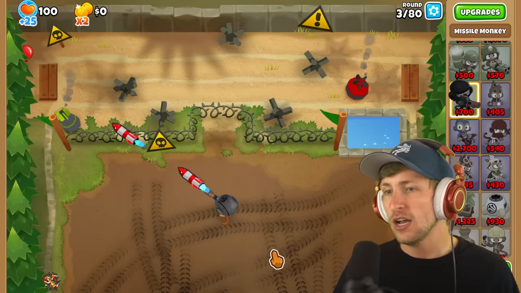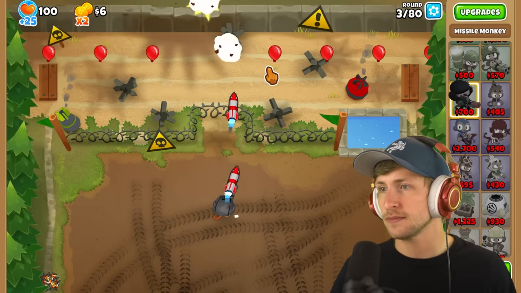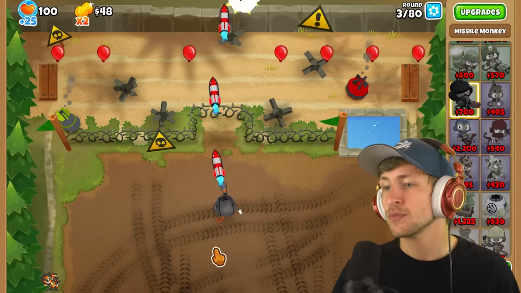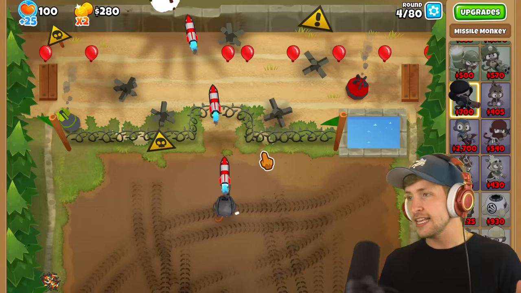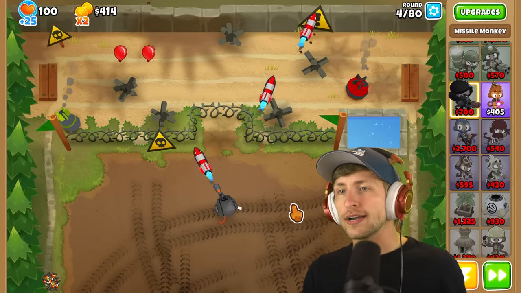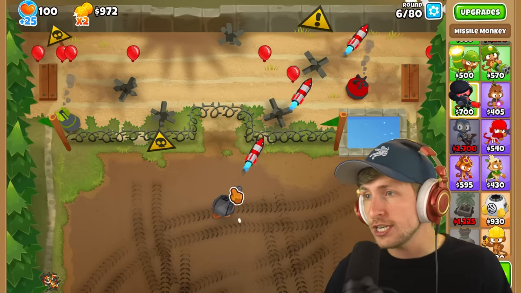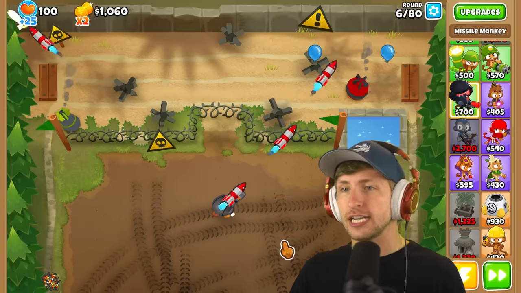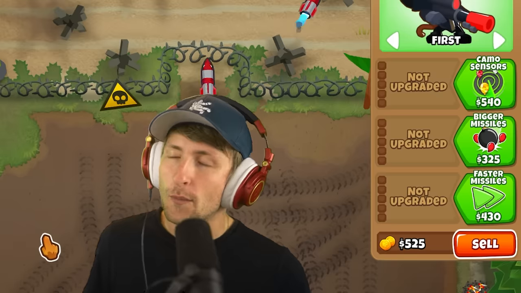Wait, what? Holy cow. This guy's crazy. Wait, he can't even hit the red balloons. He's missing. Okay, he's just missing all the balloons. That's pretty funny. Okay. I've come to the conclusion this is the strongest tower in the game. This is just the base tower. This is literally the 0-0 tower, and it's already the strongest tower in the game. Look at how fast he fires missiles, and it does 2 damage each. This is literally a targeted dartling gunner that does double damage. This is insane, and it's like double the attack speed.